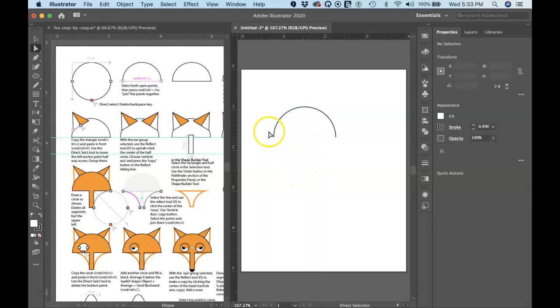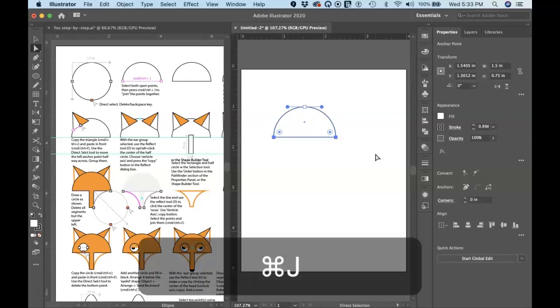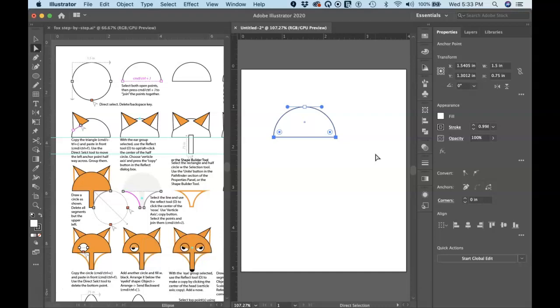All right, so to join these two points, I'm going to click and drag a selection window over those two anchor points, and I'm going to join them together, right? So again, the shortcut to join two anchor points is Command or Control J on the keyboard. I've basically opened that shape up and then closed it. Okay, easy peasy. All right, so now I'm going to get the polygon tool because I want to draw a triangle.